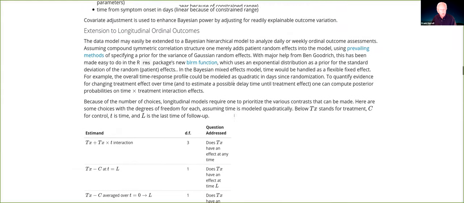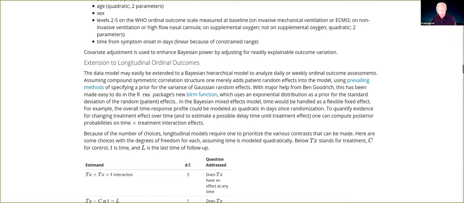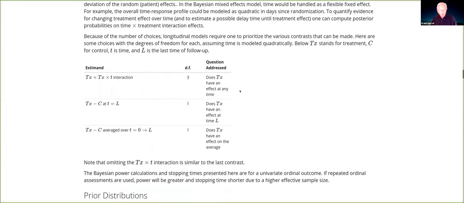One of our areas of active research is the partial proportional odds model, being implemented with Ben Goodrich's help in the RMS package, allowing random effects for longitudinal data. The partial proportional odds model relaxes the proportional odds assumption for selected covariates — the covariate that most needs that relaxation is time. When looking at an ordinal scale measured over time, there are different mixes of events happening at different times: acute respiratory distress might occur at a certain sequence of days, death might occur later. The mix of events can change over time within your ordinal scale, creating a need for the partial proportional odds model.